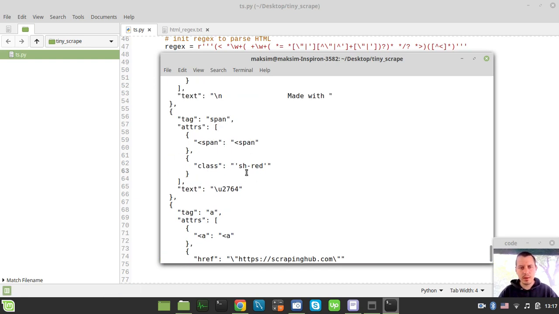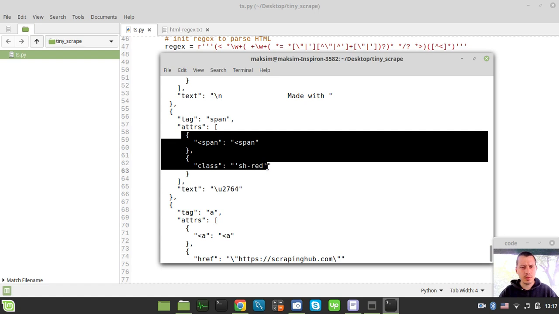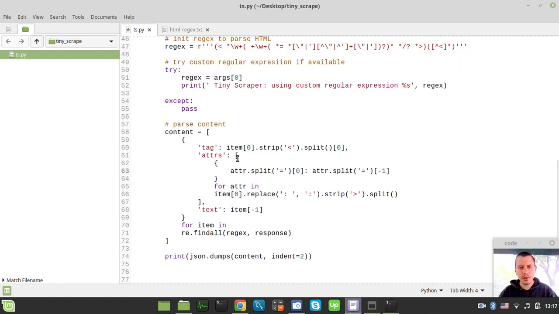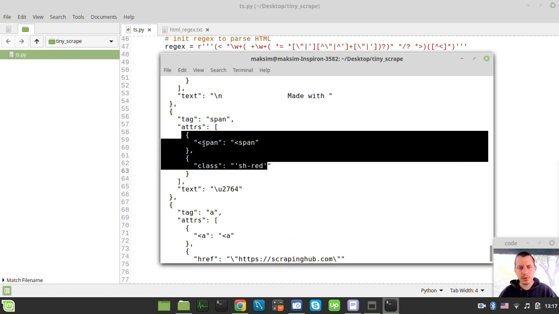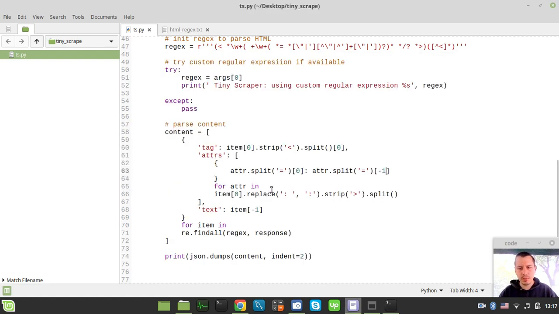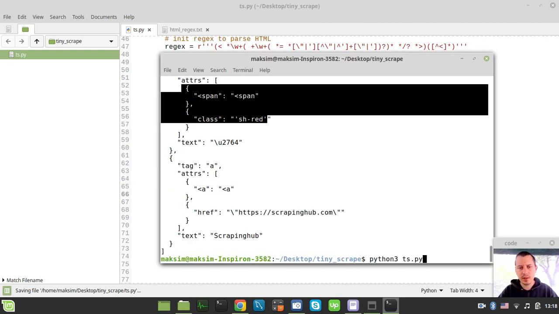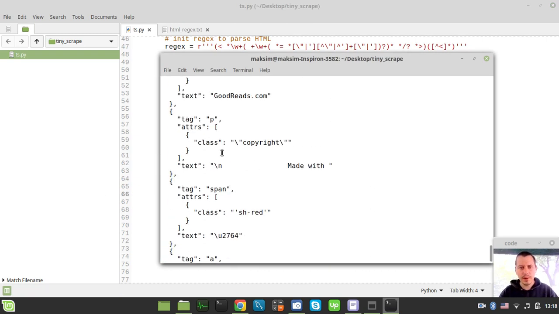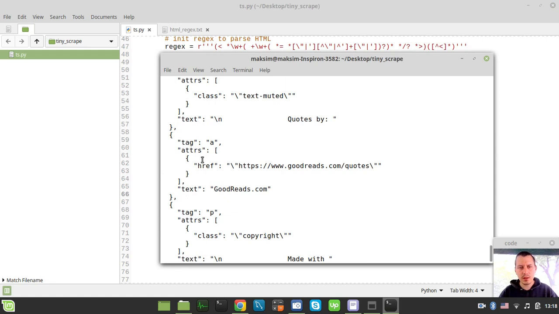Okay, span. Also, I'm just wondering, why do we have this? Oh, so we need, sorry, guys. In order to avoid using this sort of stuff, when we split this by an empty space, we need to reference from the second element to the very last element. So now this should work. Okay, now we get rid of these tag names.